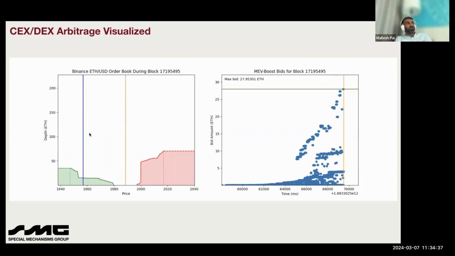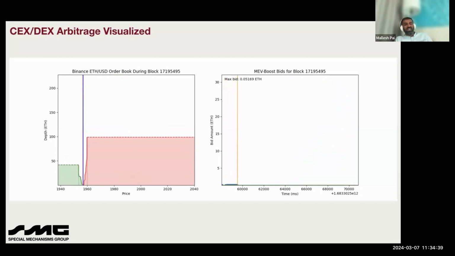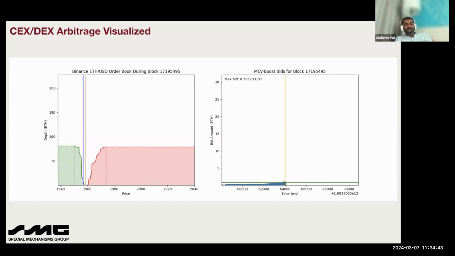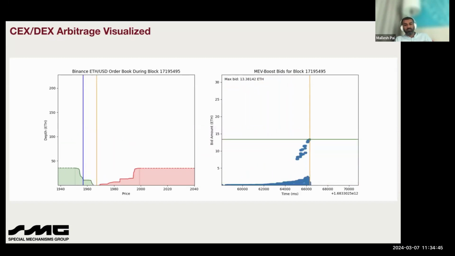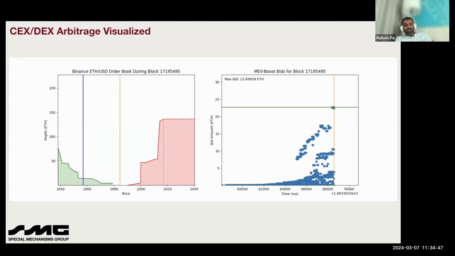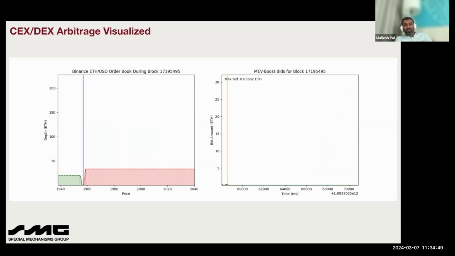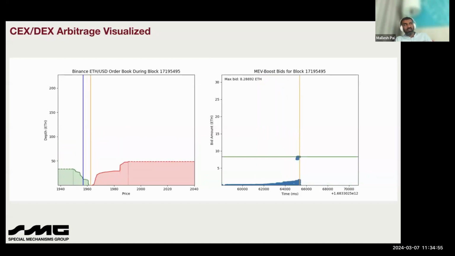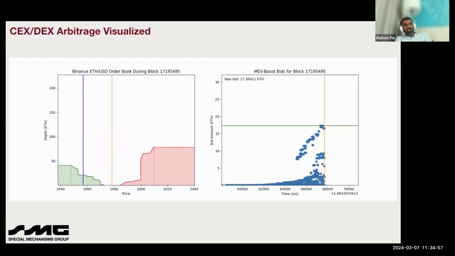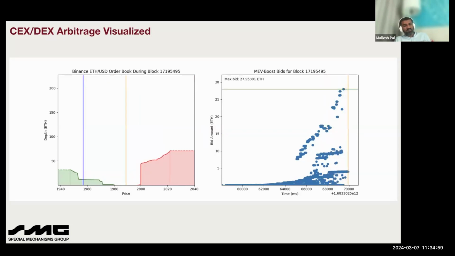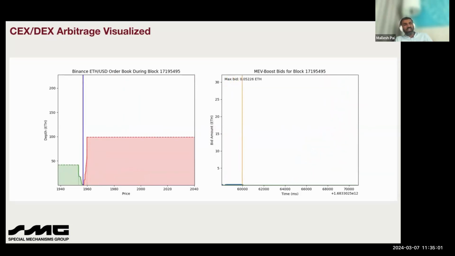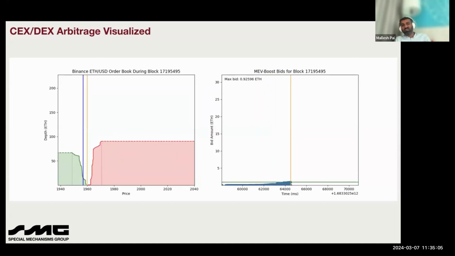Why is this important? Well, remember, Binance is a centralized exchange, so the price in Binance evolves in real time. Ethereum is a blockchain. Blockchains proceed in blocks. In particular, on Ethereum, blocks proceed every 12 seconds. That means that on the chain, between the announcement of the last block on Ethereum and the announcement of the next block, nothing happens. There's no activity, no updating from what's happening in the outside world.